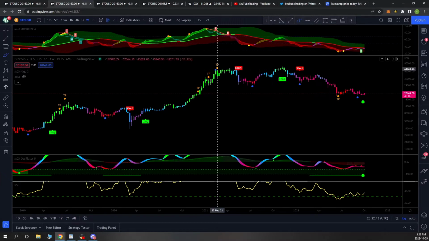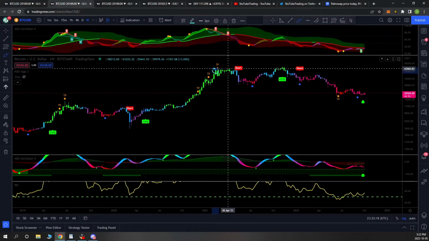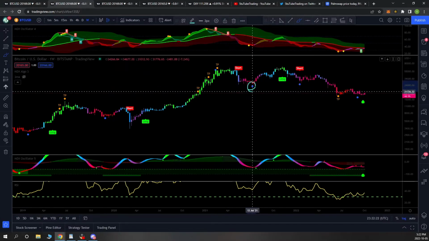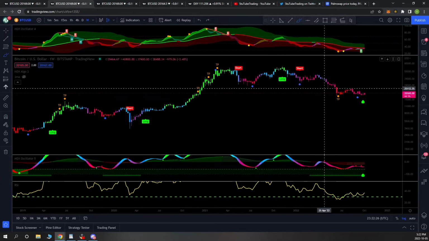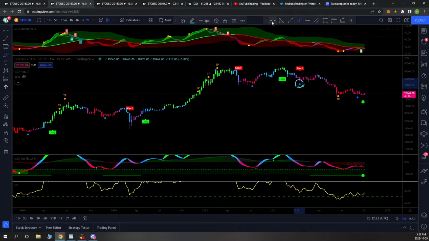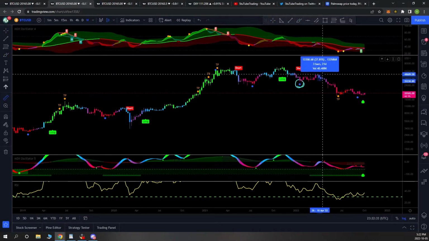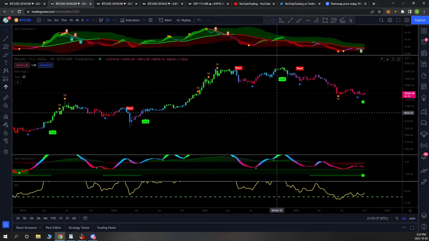And up here, you know what? We got this blue dot right here just warning that the market might be in for taking a turn for the worse. And Bitcoin got cut in half there. Then we got a bullish one right after and we doubled in price there. So even this small one here was approximately, if I'm not mistaken, a 30 or 40% pump somewhere in there. So these signals aren't to be taken too lightly.